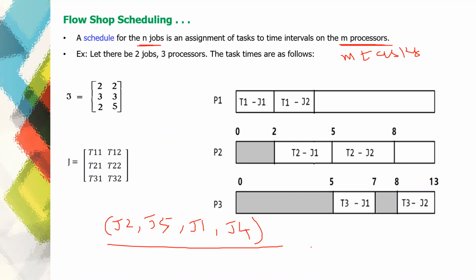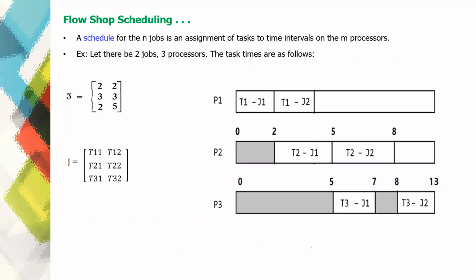And when you calculate the amount of execution time for executing these 4 jobs, it should be the minimum amount of time. The execution time should be minimum. So I can say that this is a minimization optimization problem. Now we'll try to solve this using dynamic programming. So in general, what is scheduling? How can we schedule? Let us see. You already know this. We are going to draw some Gantt charts.